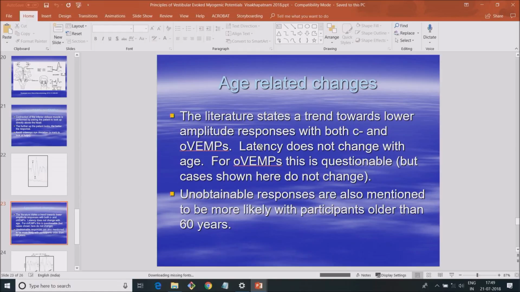With regards to the ocular vestibular myogenic potential, this is questionable. Some laboratories say the latency changes, some do not. I will show you examples now of OVEMPs that do not change with age. You can get unobtainable responses, but this is not a rule of thumb. That's why you need to have your own experience in your laboratory with regards to elderly patients. And I will show you some examples here.